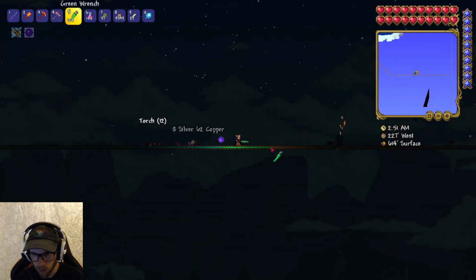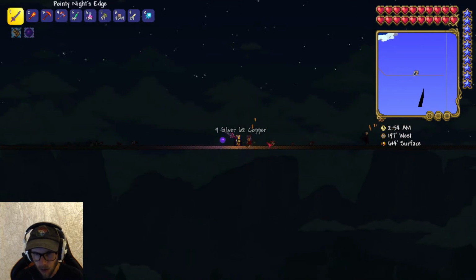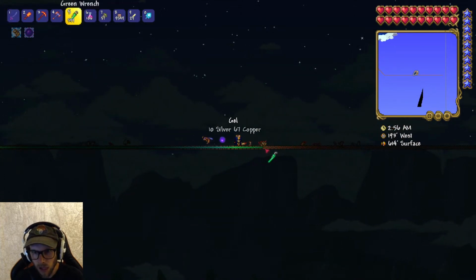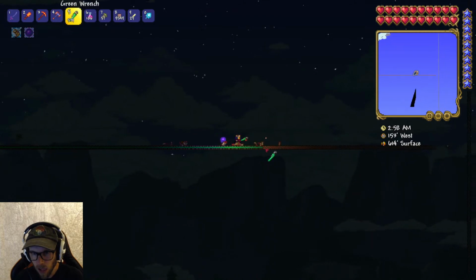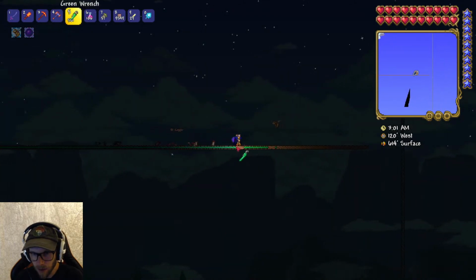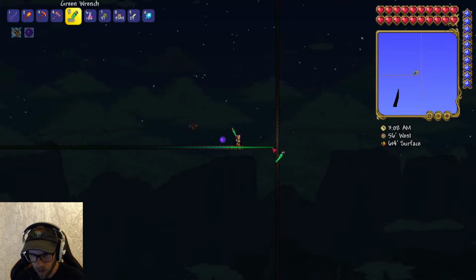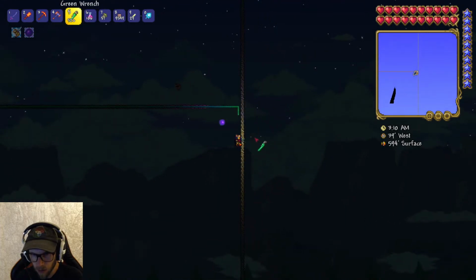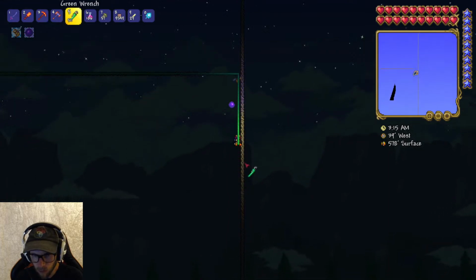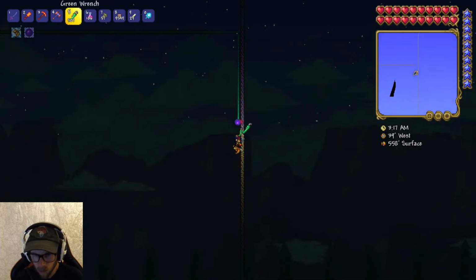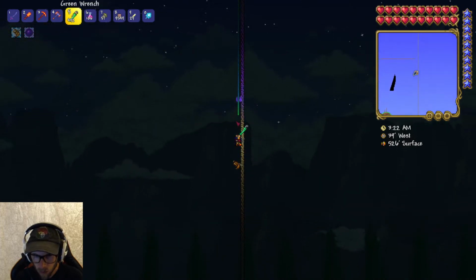Oh nice, my wasp is clearing the way for me. Alright, got my wire going through there. Running the old wire down.